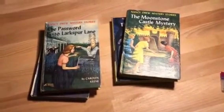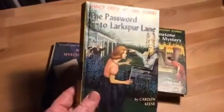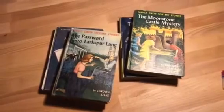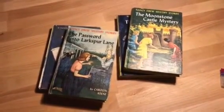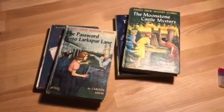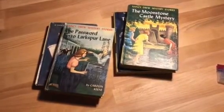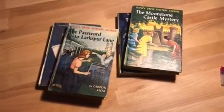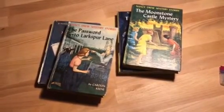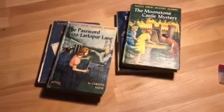I think I paid a little bit too much for them — about a dollar a piece. Ideally I'd like to pay about 50 cents a piece for these books, and sometimes I've been able to get them for a quarter, depending on where you buy them. I noticed particularly at garage sales, because they're kind of considered children's or young teen books, that they seem to do a little bit better.